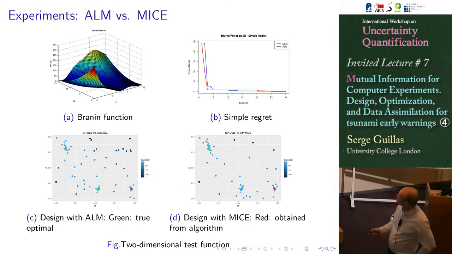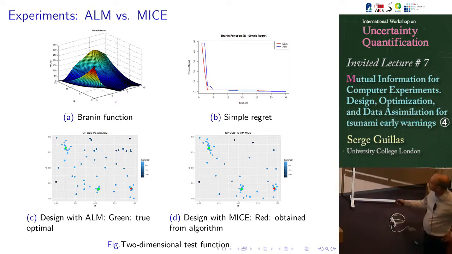So we're working on the theory now. It's a bit heavy, but in application, if you look at this function, it's a minimization here, but it actually has 3 minima. The minimum is obtained at these 3 places. So it should be quite uncertain, and actually ALM does quite well here. But you see what happens with MICE, combining this exploitation with an exploration through MICE in this relevant region. We don't spend much time exploring there. You see, we focus on these points that are the locations where the maximum is obtained.